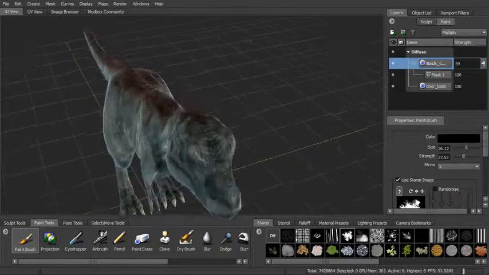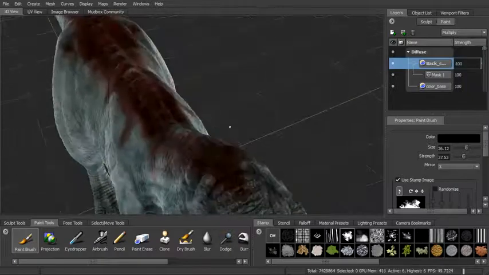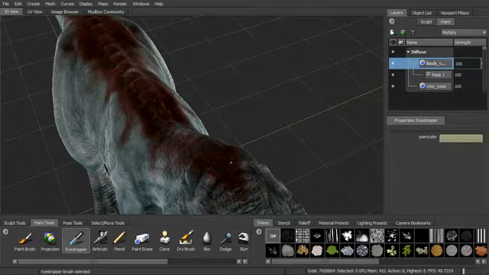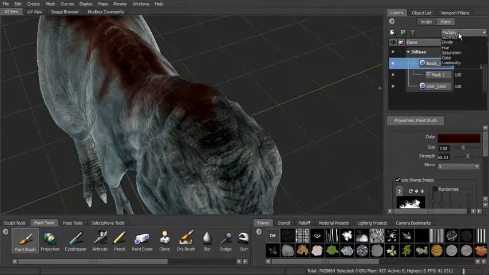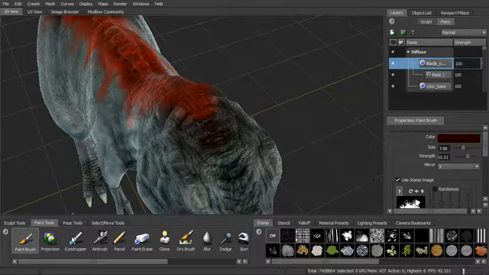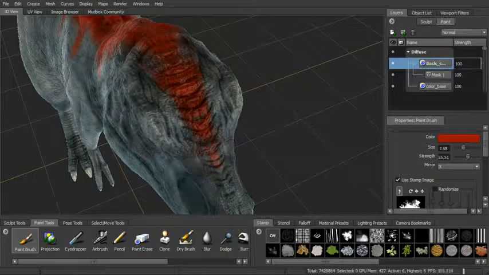Okay, if you want to continue that, get our paintbrush, you can see that color in here. We can go ahead and grab that color, and again making sure that our paint layer is selected, we can come in and start to paint that through. Increase the strength here, and go back to normal and sample that. Okay. And then I can paint that through and add a little bit of detail all the way out to the head here if I want to add a little bit of that.